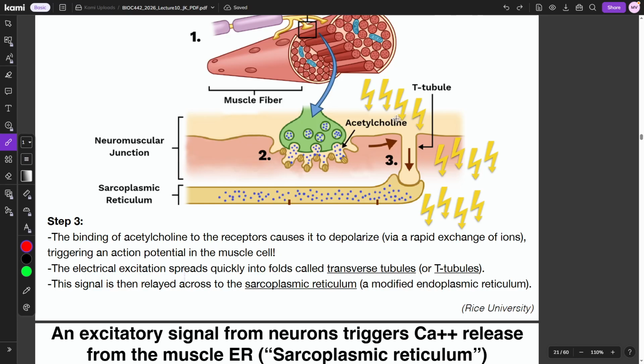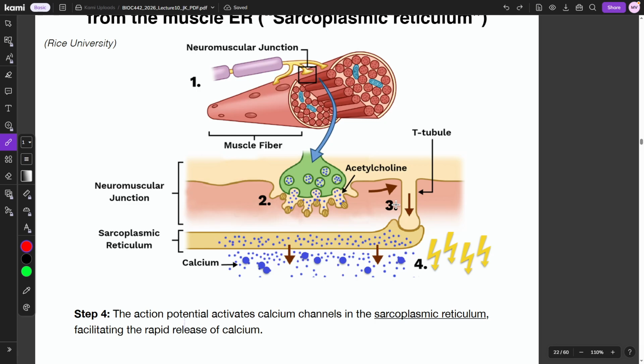And that T-tubule has a direct connection to the sarcoplasmic reticulum, which is this structure here. When the depolarization happens, it causes a door to open on the sarcoplasmic reticulum that releases calcium. I wonder if they show that here. They don't show the door specifically, so I don't think it's that important to know about that door. What we should know is that once this T-tubule depolarizes, it's physically connected to the sarcoplasmic reticulum, and so that door, when it gets depolarized, opens, and then all the calcium flows out of the SR into the muscle cell itself.